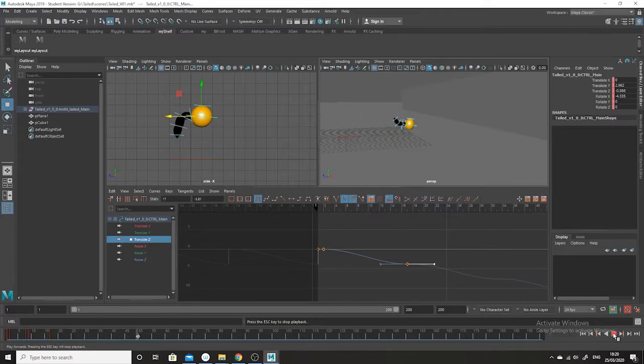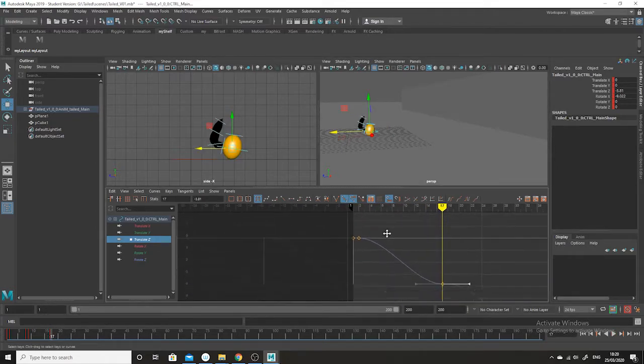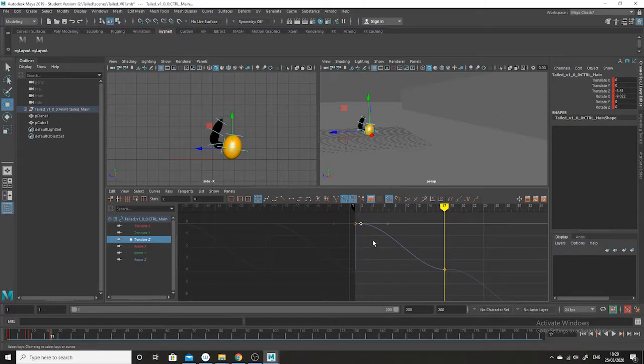Look, he seems to be slowing, and maybe I have to alter this. It feels like he slows and he slows down again, which is a weird kind of thing. So I would have to break tangents on this. What I want is, as he pulls up, I want him going fast and then slow. So I'm going to break the tangents here, and I'm having him go fast and then slow. Maybe not quite that slow.